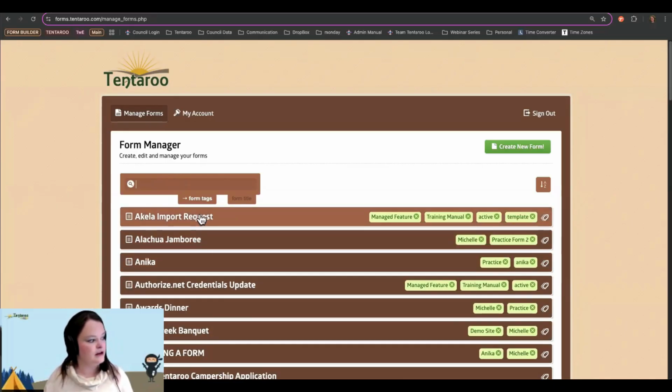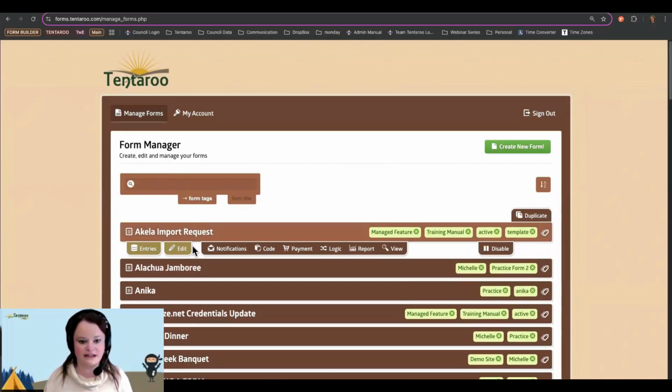Now, when you click on one of these forms, you're going to see a lot of additional buttons to help you manage your form. Today, I will primarily focus on Edit, but I will also visit View, Code, Disable, and Duplicate.